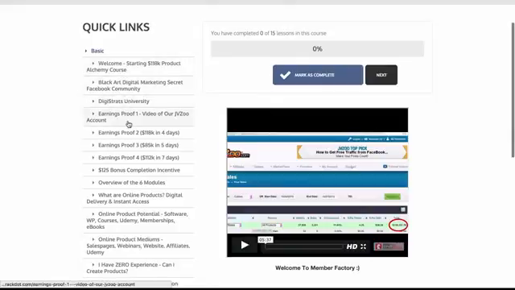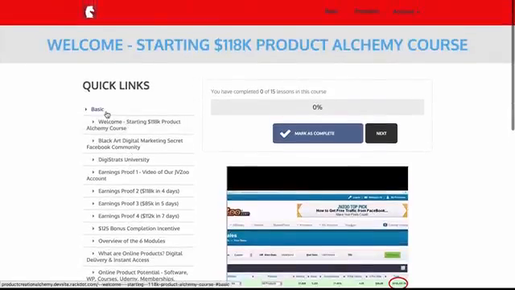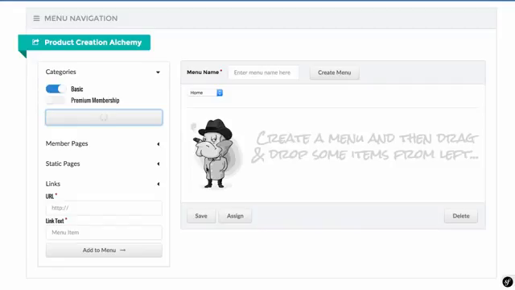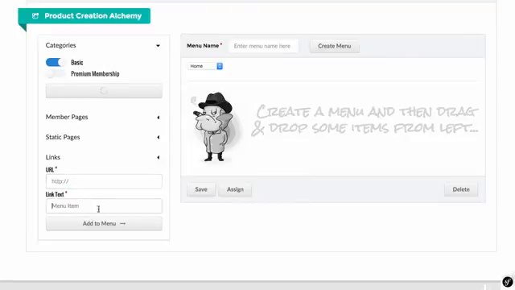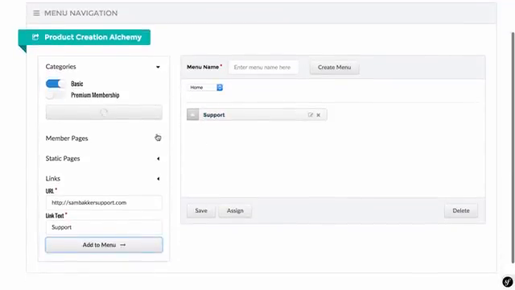You can see examples right now of what it looks like when one of these menus is added to the top bar. This menu also helps you to add content to the sidebar as you're seeing right here, and it's easily done within the system. You can also add other links such as support. You could have, say for example, your support team, and you could add that to the menu.